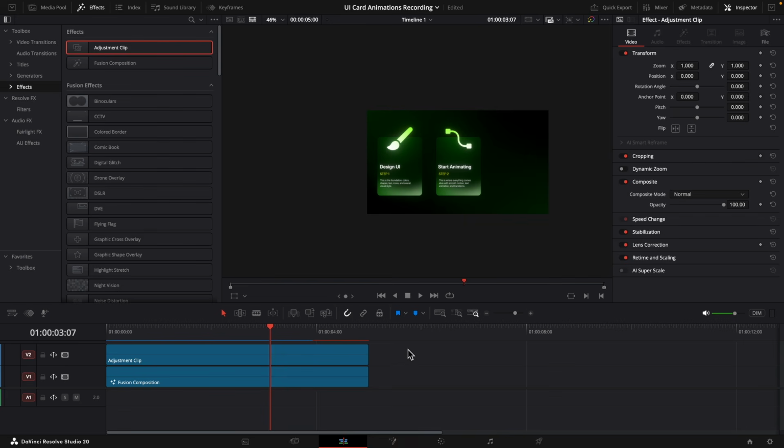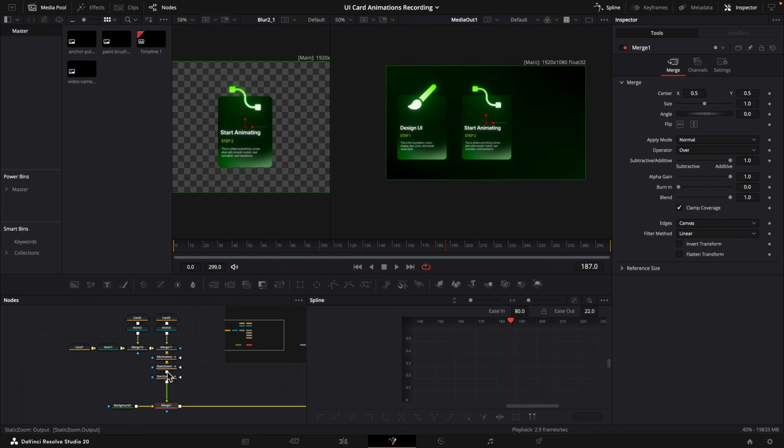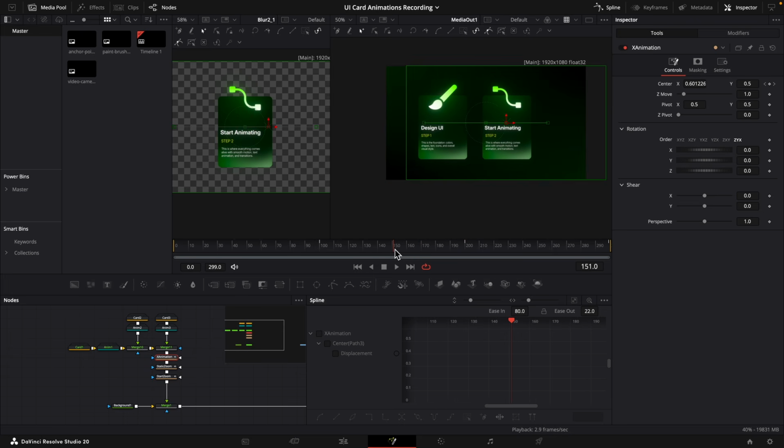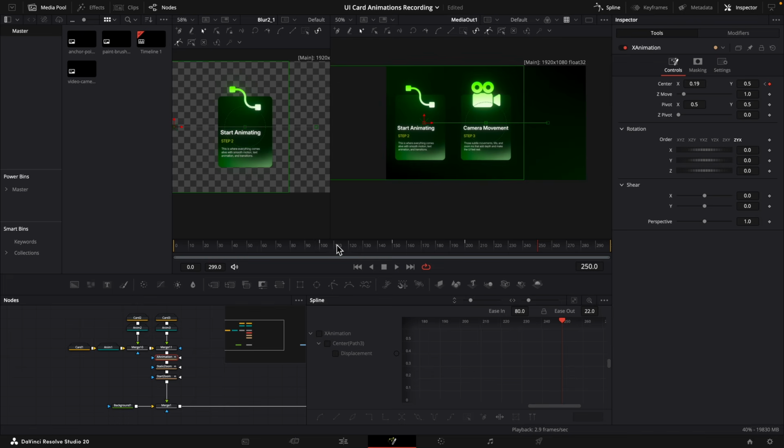I feel like the animations are a little bit too slow, so we'll just go back into the Fusion page. The animations I think are too slow in particular are these X movement animations. I'll just add a keyframe at frame 150 and then make it 0.5 in the X value here. And the one where it moves over, we'll just make that 50 frames again. So this one will just be 19 like that. So both of these animations are just 50 frames and not 100 frames.